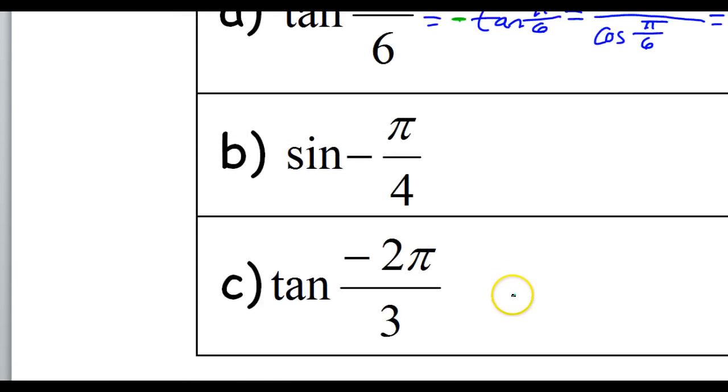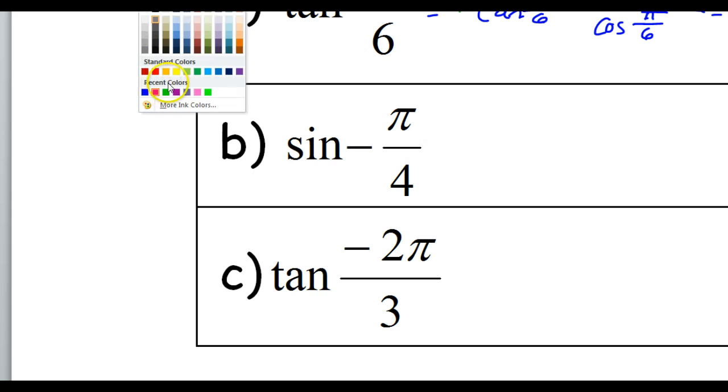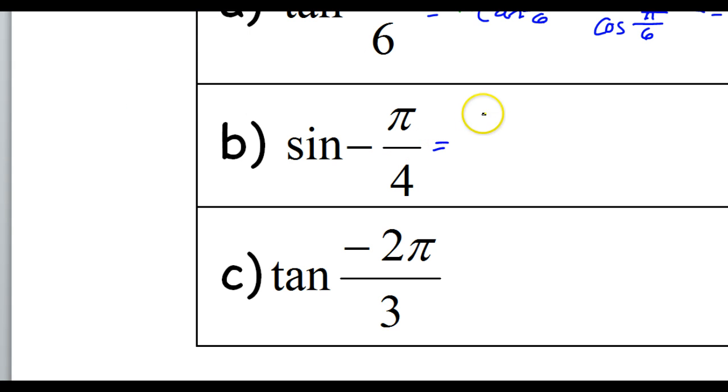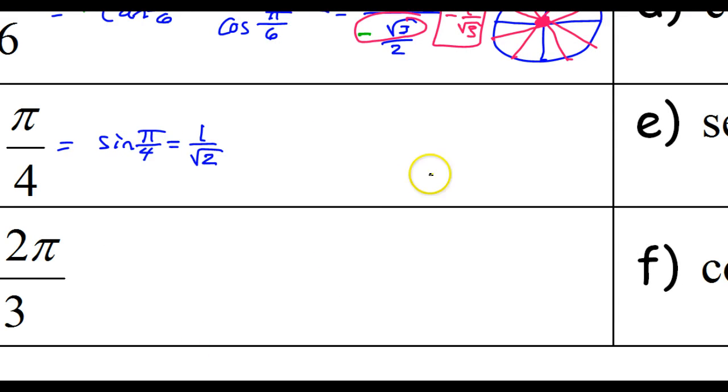Look at part B, sine of negative pi over 4. Obviously, the reference angle is pi over 4. You're staring right at it. So this is going to be the same thing as the sine of pi over 4, except maybe I should put a negative in front of it. I don't know yet. But what's the sine of pi over 4? Is this one that we memorized? Yeah, it's 1 over radical 2. So that's the answer, except we need to check and see whether or not we need to put a negative sign on it. To check that, we draw a picture of it.